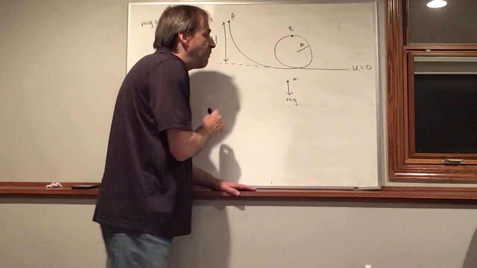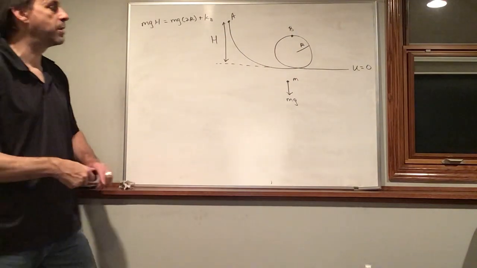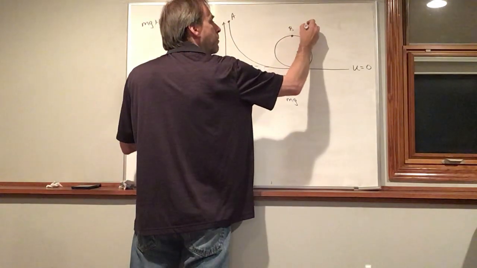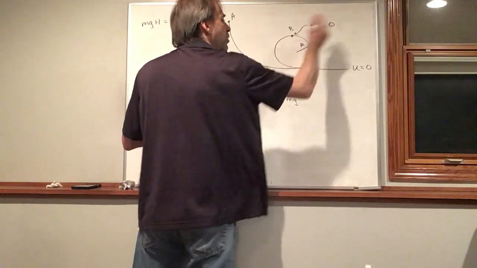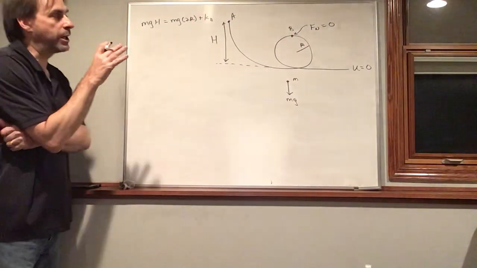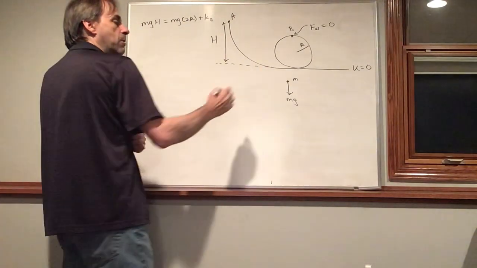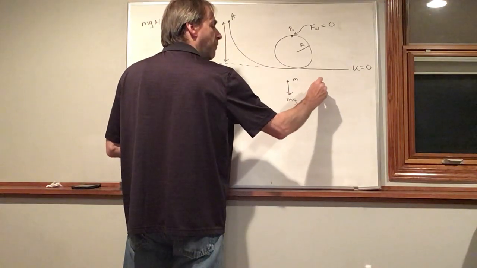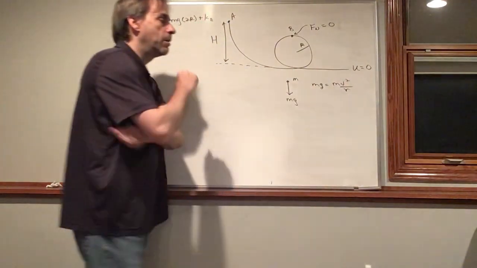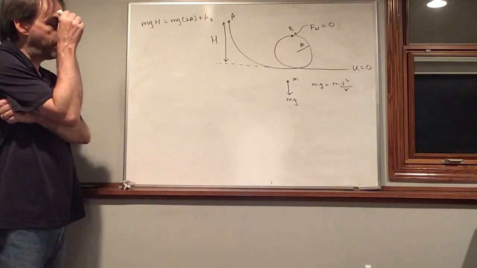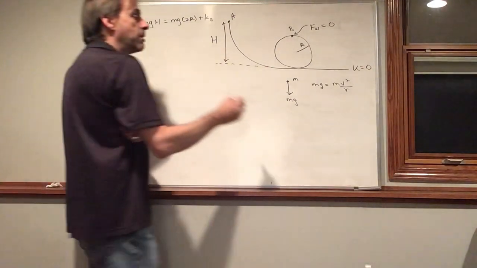So to find the minimum speed, we can say that the normal force equals 0 at point B. And then if it's going faster, the normal force will push downwards, but let's just say we're going at the minimum speed. And so gravity is downward and it's moving in a circle. So we can say that force equals mass times acceleration, where we know for circular motion that inward acceleration is v squared over r. And we can solve for v squared.